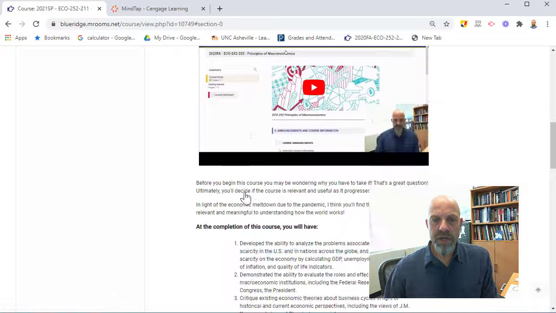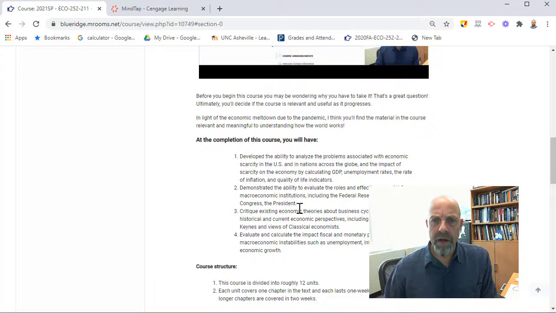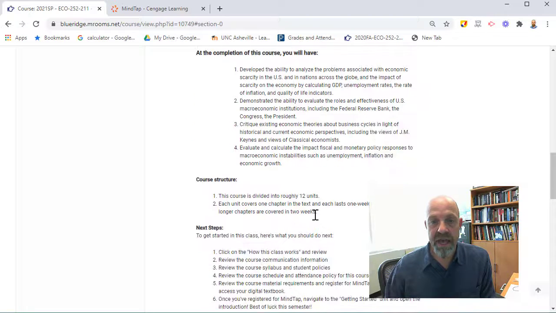Now, how this course works, I'll give you a quick overview. Our learning objectives are here, and again, we're going to focus on the macroeconomy of the U.S., the ups and downs of our overall economy, and we'll explain that in Chapter 1 and Chapter 2. But basically, this course is broken down into about 12 different units. We'll cover about 10 to 12 different chapters in our virtual textbook. And every Tuesday, when we meet for class, I'll go over our assignments and discuss due dates with you. In general, most due dates are Sunday, but there are some exceptions to that.